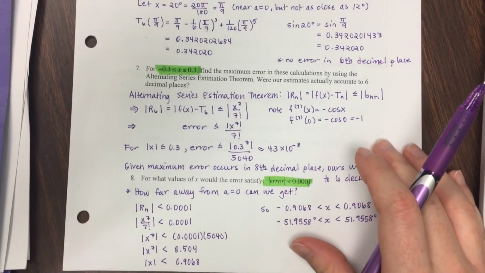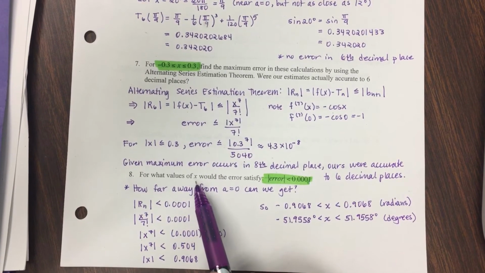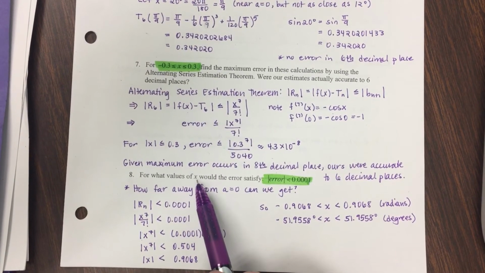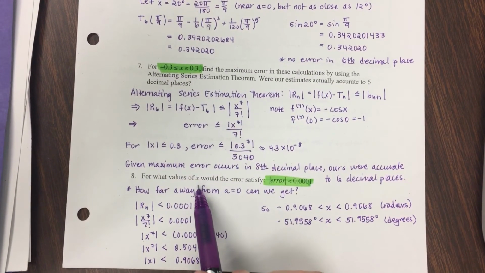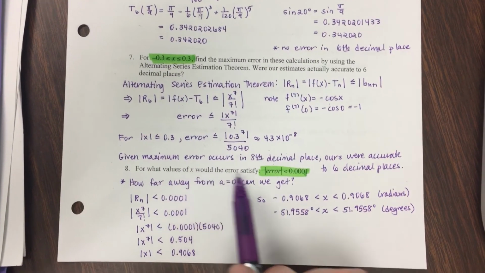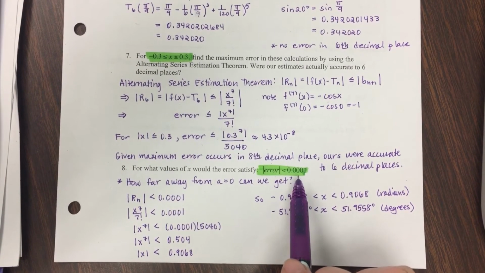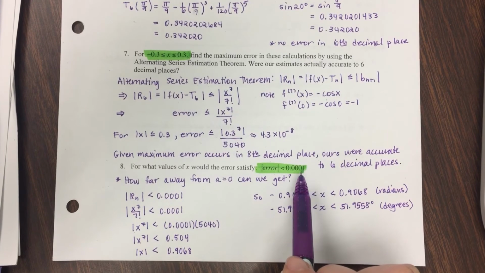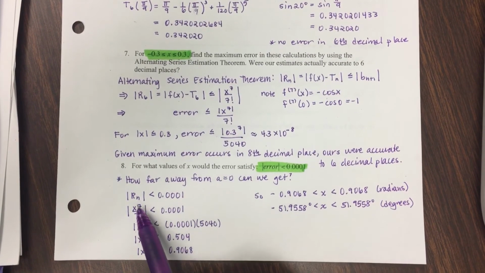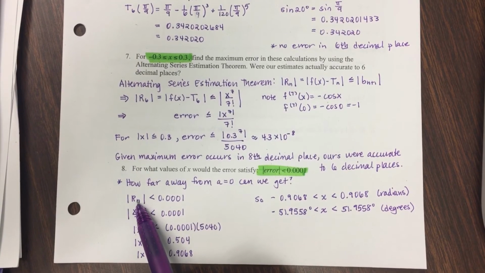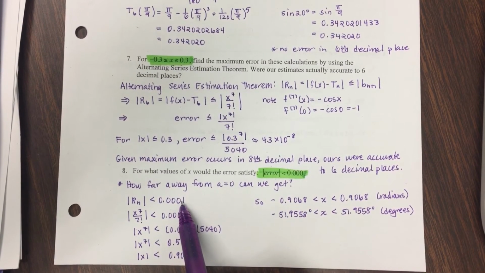Okay, so now let's talk about how far we can go. So in this last question for this example, it's asking us to answer something a little bit differently. What x values could we pick? How far away from 0 could we go if we wanted the error to be less than 0.0001? So in this case, we don't really know our values of x, but we are taking, again, our 6th Taylor polynomial, and we're trying to get the error less than this threshold that was given to us.